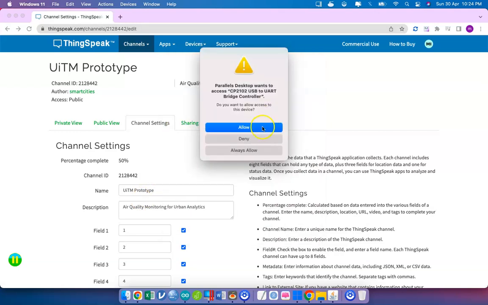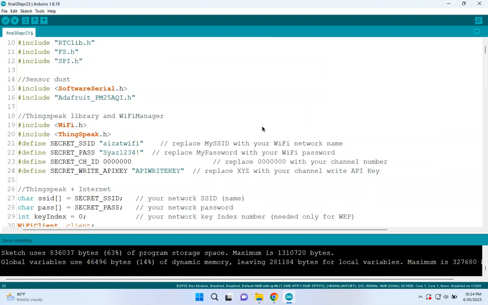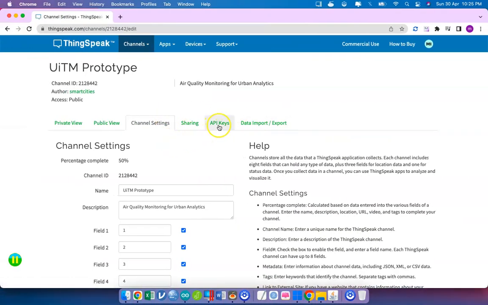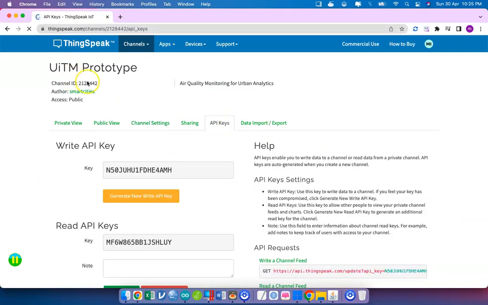So now I'm going to disengage the connection of the USB drive. If you saw just now, there is a prompt that indicates whether I'm going to use the Mac or the Windows. So I'm going to enable the Windows configuration for my ESP. Now my ESP is running, but I need to set up the API and also the ID.